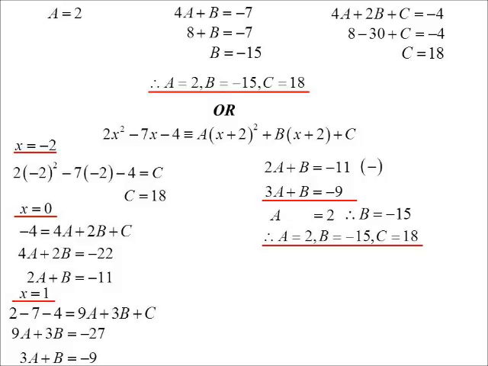There's yet another way I could have done this. The x equals negative 2 would give me the c straight away. If I look at this logically, on the right-hand side there's only going to be one thing that will produce an x squared. So I know a must be 2, because nothing else is going to expand out and give an x squared. So I've got c is 18, a is 2, and then I can just pick another number to substitute into and work out b. So you can use a combination of all the different ideas to come up with the answer.